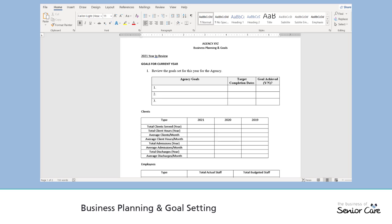And for goals for an overall agency, any more than 3 goals, you really sort of diversify your time and your energy if you get more than those 3. And so I've always tried to simplify it to 3 or fewer goals, sometimes 1, sometimes 2 did the trick. That allows you to focus on those things overall as an agency. And so for this business planning tool that we have here, it's pretty straightforward. But if you get the most important people in the room, have some discussions with some key indicators on here, you should be able to have the opportunity to get to the goals that you want to achieve for next year.